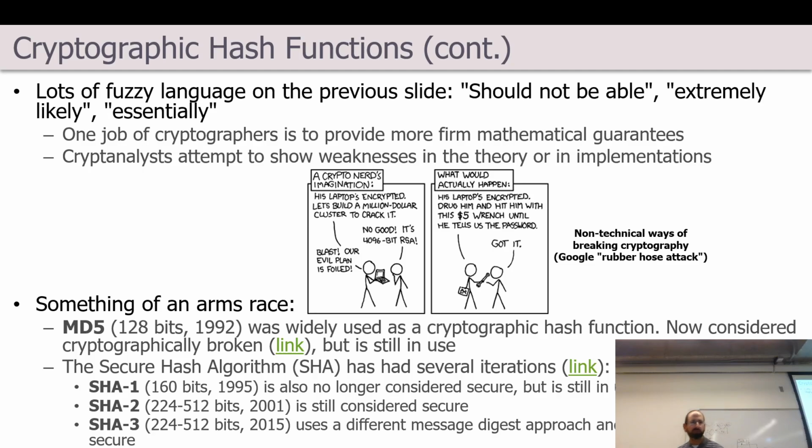It's a bit of an arms race in the sense that these things get proposed, they become in wide use, and then one of two things tends to happen. Either the theory side advances, and we as a field develop more theory that shows that this kind of analysis, which we believed wasn't possible, actually is possible to some extent. So there tend to be theoretical attacks against a cryptographic cipher or against a hash function.